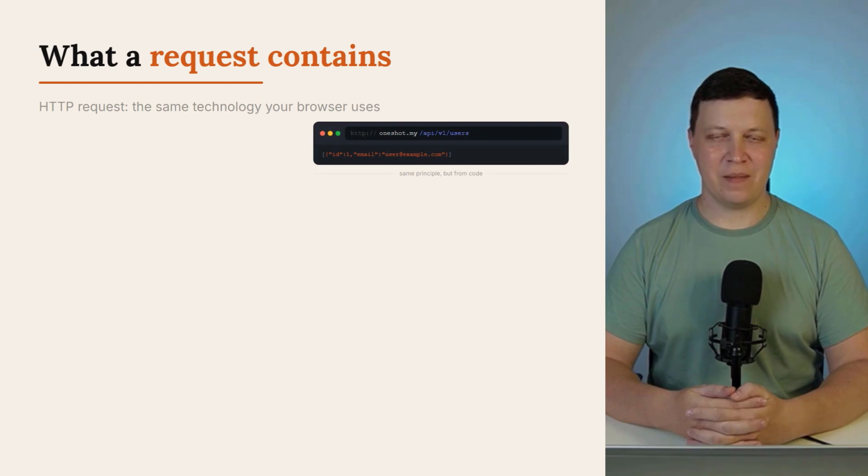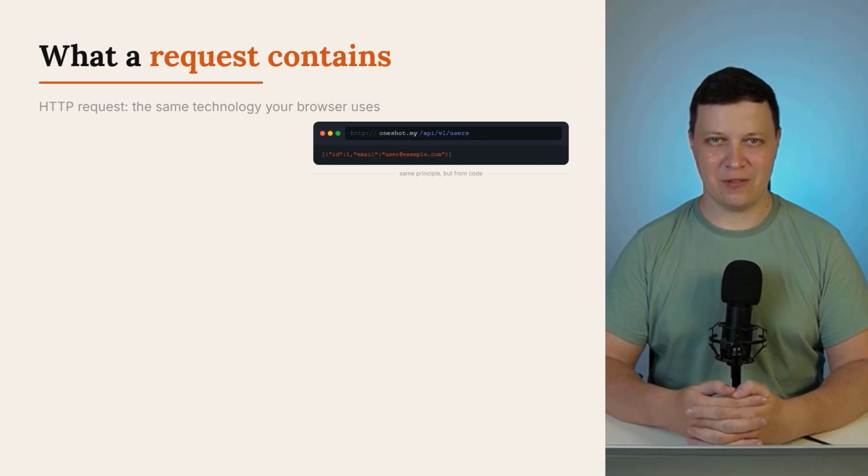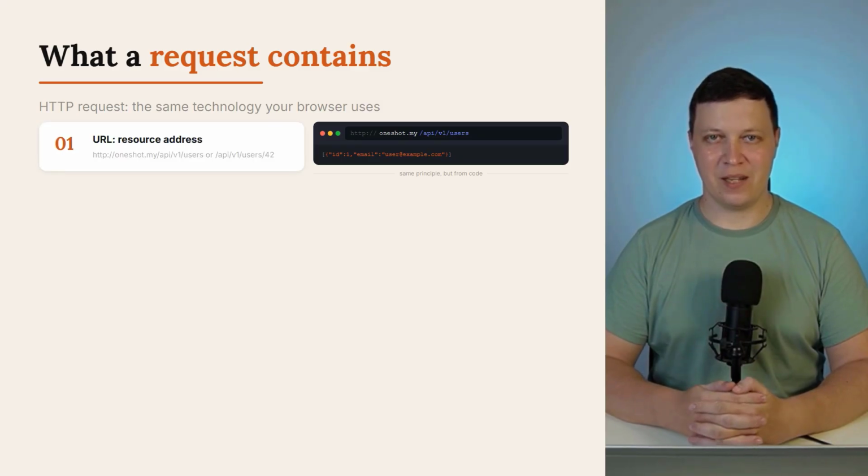Same principle everywhere. Any API request is HTTP. The same technology used when you open a page in a browser. We covered that in the second video of this course. Link in the description. The difference is that instead of HTML, the data arrives as JSON. A request has several parts. First is the URL, the address you're calling. For example, in our app, it might be /api/users. The address tells you which application and which resource you're asking for.